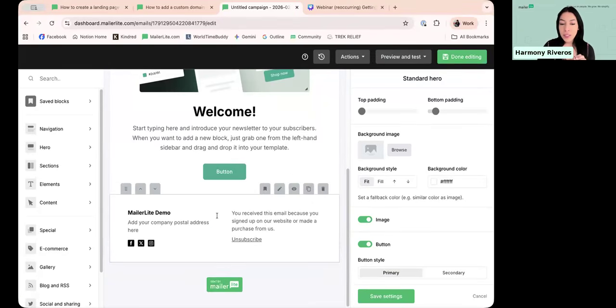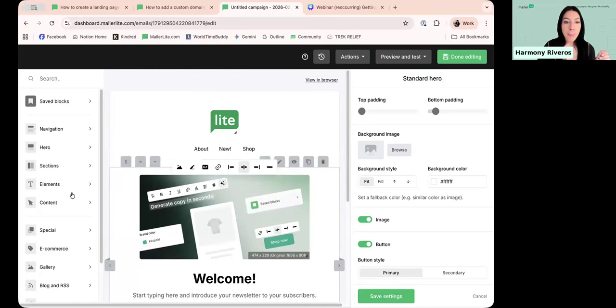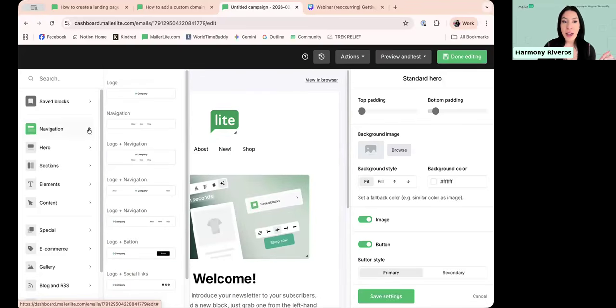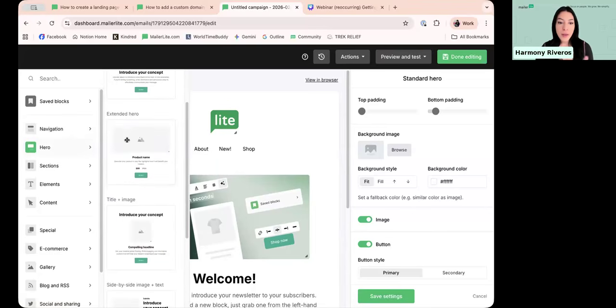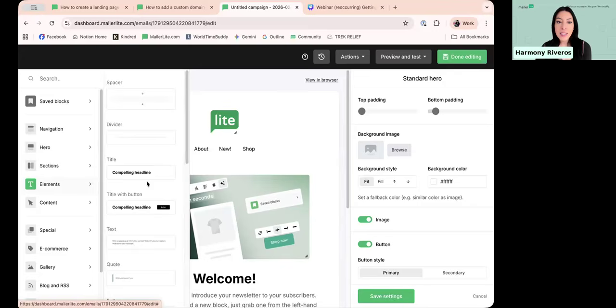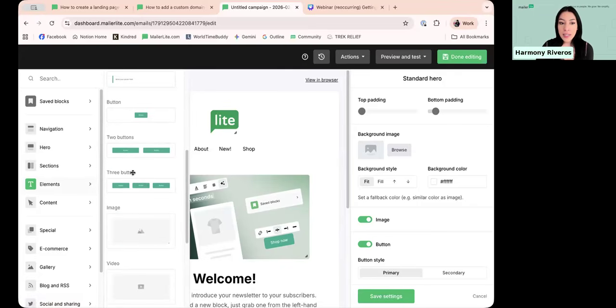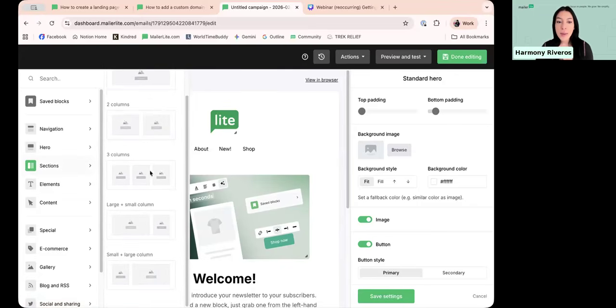And then the footer, which always has to be there, just has your company address and the unsubscribe. But you can add lots of other things as well. You can add navigation bars, you can add hero blocks, you can have different elements like titles, quotes, buttons, all different things. You can separate things into sections and then drop different elements into those sections.